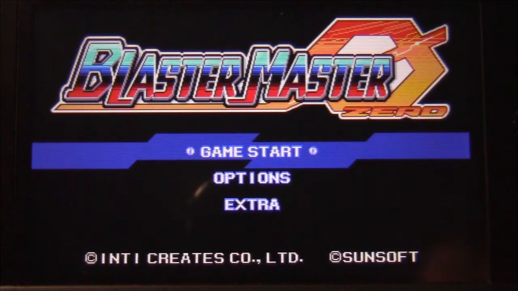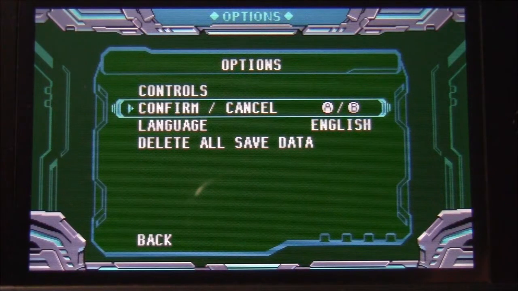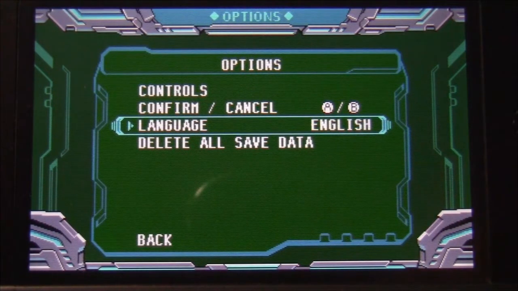This is already out on the Nintendo 3DS eShop in Japan, which is where I bought it from, a Japanese 3DS. But it's also going to come out for the other regions in the next few days. And the Japanese version actually comes with English language options, as you can see right here. So if you have a Japanese 3DS, you can play this with English language options if you prefer.